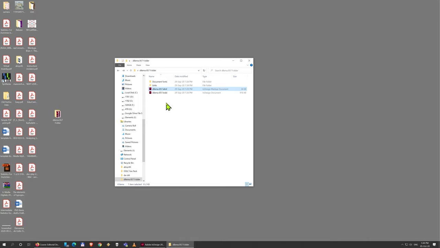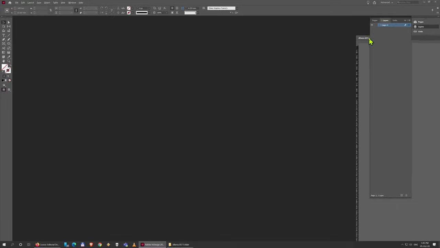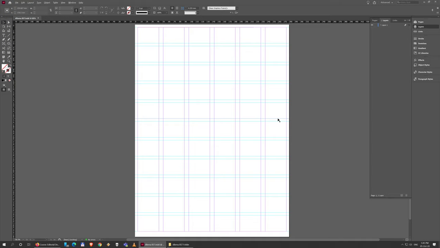So if you have any version of InDesign that's, let's say, less than 10 years old, or maybe even more, you won't really encounter any features that we're going to need that you're lacking. So you can use whichever you want. Just make sure you've extracted the content of the archive and that you are opening the proper file. So if you have InDesign 2020 or newer, open the INDD file. If not, open the IDML file. The result will basically be the same. I will get this document here with the columns and the rows that I had just created. And we can start from this with the fonts and everything already available here.